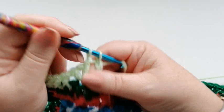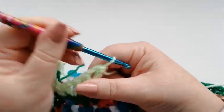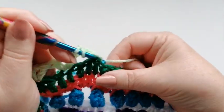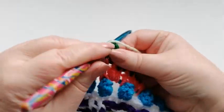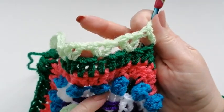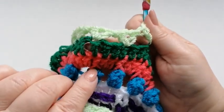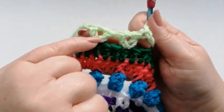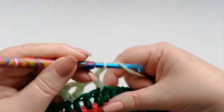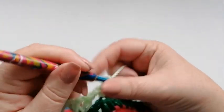We're going to skip 2 stitches and work a V into the next. So skip 2, work a V, skip 2 stitches and work a V, skip 2 stitches and work a V. You'll find that these V stitches sit directly above the popcorns that we did here. We've got the front post double around the popcorn and then a double. The V is going to sit directly above there. So that's the pattern repeat for this row, just skipping 2 stitches and working a V.